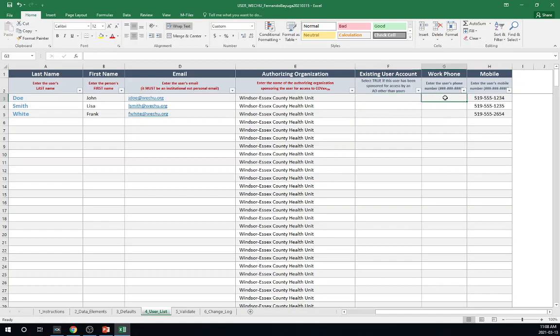You do need a phone number, and the phone number is going to be used for what they call two-factor authentication. In other words, every time you log into COVAX, it's going to prompt you on your device, your cell phone, to approve that login. It's two-factor, multi-factor authentication that really secures the system from unauthorized access.